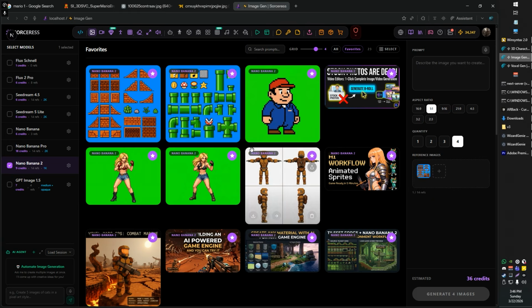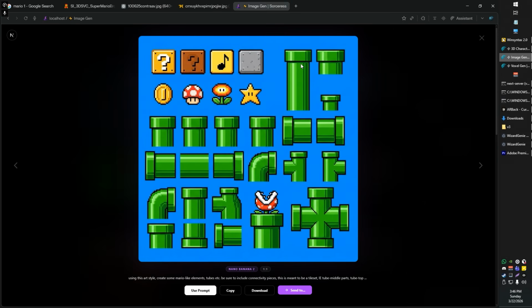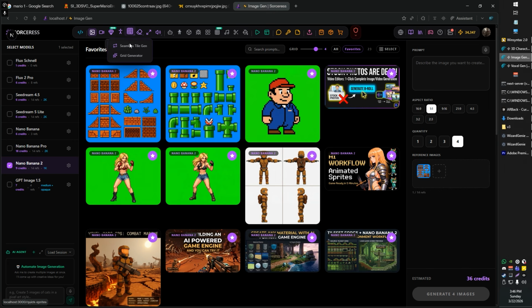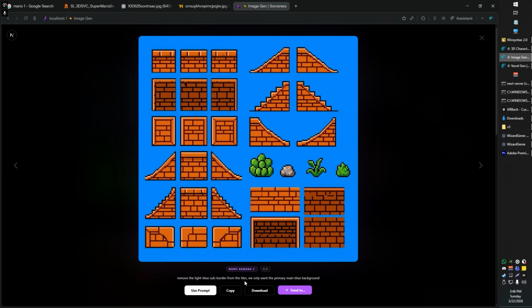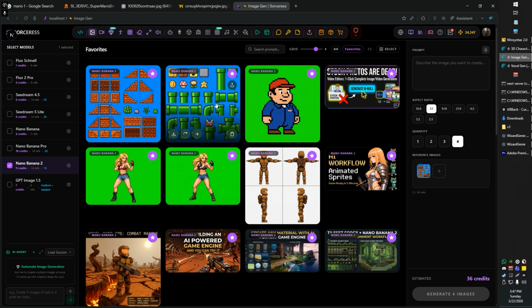The reason for a blue background in this case is because we've got quite a lot of elements that are going to have green naturally in them. So to contrast that green when it comes time to remove the background, I've actually created a nice blue green screen. We're going to use this in the tile set creation section coming up soon. So basically what we've got here is a prompt that I will share in the description of this video, how I generated this up in a nice sort of consistent tile-like way.